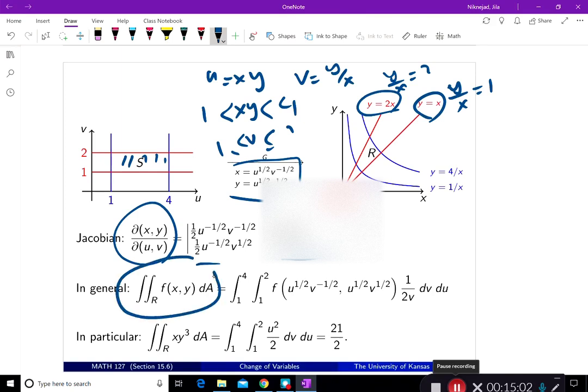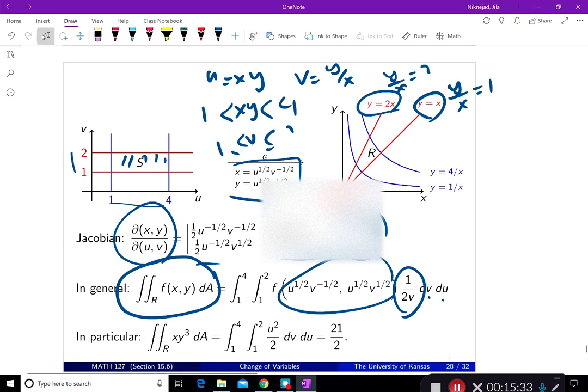So the integral that we saw in the beginning converts to these bounds, and then the other thing we have is the integrand that we have to resolve. We found the Jacobian, and v is always positive, therefore the Jacobian is positive. The order of u and v follows from what they're supposed to be. Now the integrand in the original was x times y to the power 3 half. If I use what I have here, I will end up with u squared v, and then divided by 2v, I get u squared divided by 2. And integration there gives me 21 divided by 2.